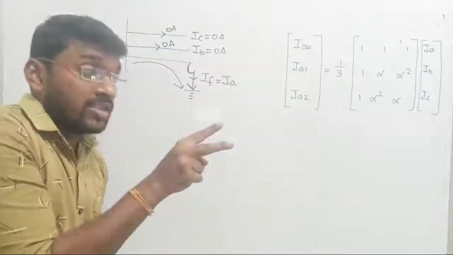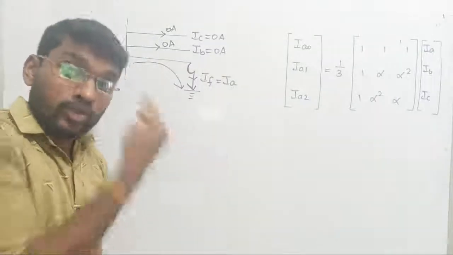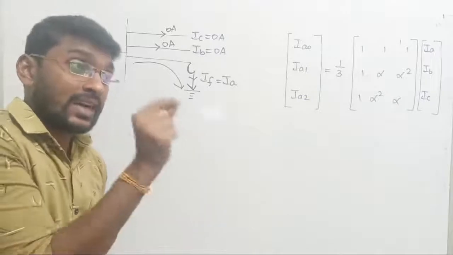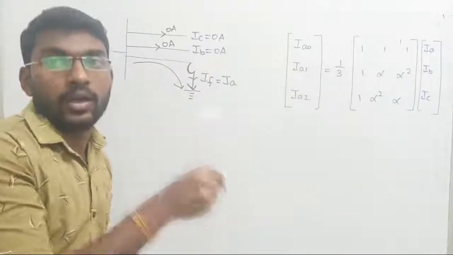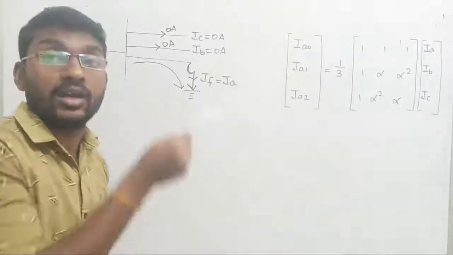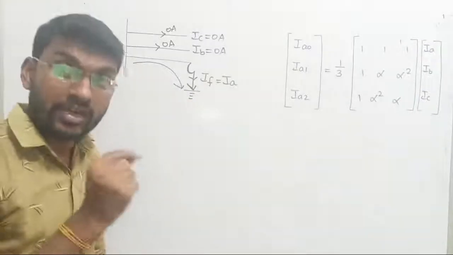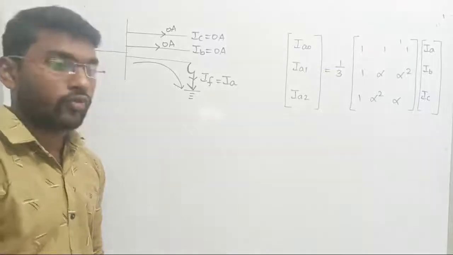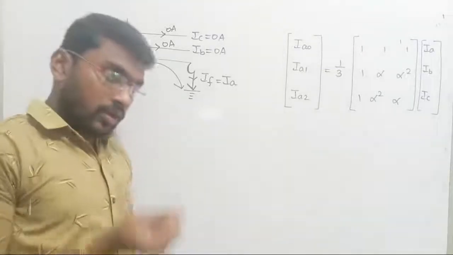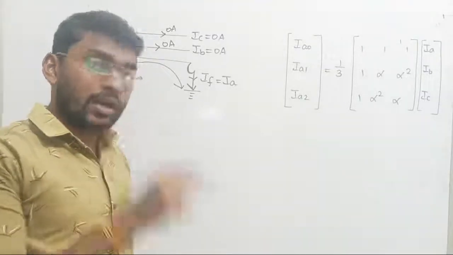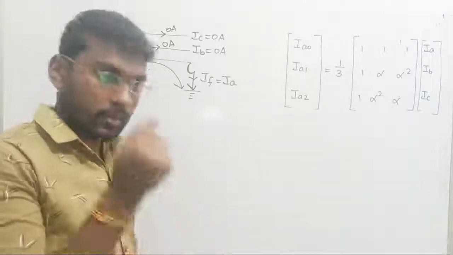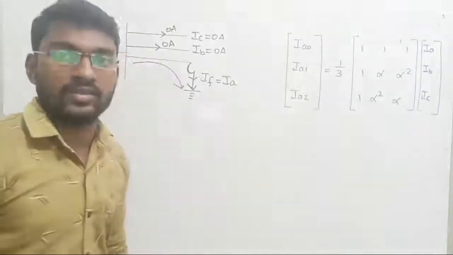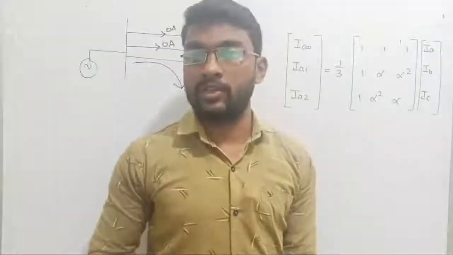Though your system is unsymmetrical, the chance of getting the zero sequence depends on the ground line. நீங்க face பண்ற fault ground ல connect ஆயிருக்கா இல்லையா, that will decide the magnitude of your zero sequence current. So even if an unsymmetrical fault happens, only if the ground is attached in that fault will the zero sequence component exist. Why? A closed loop path is required.